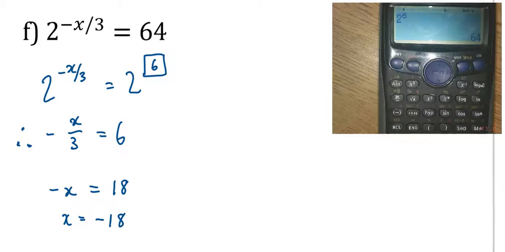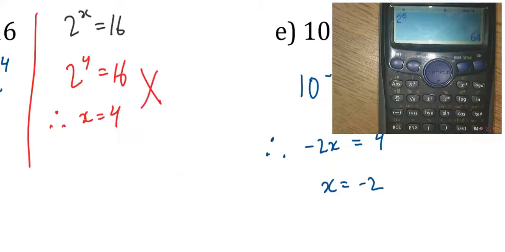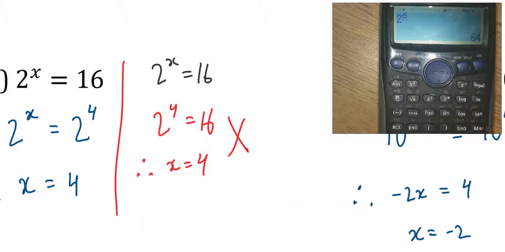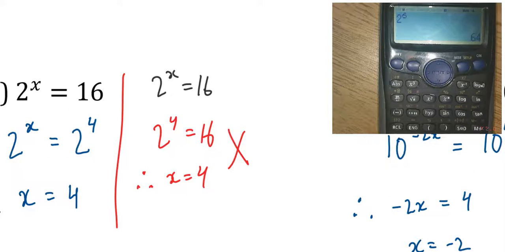If you want, you can do it for any of these questions, but if you want to make a little note to yourself on what you do: we have to turn 16 into a power of 2. The first 3 examples we did were already expressed in the same base. If they're not, that's the first thing that you have to do. Turn 16 into a power of 2, and then you can say the exponents are equal.